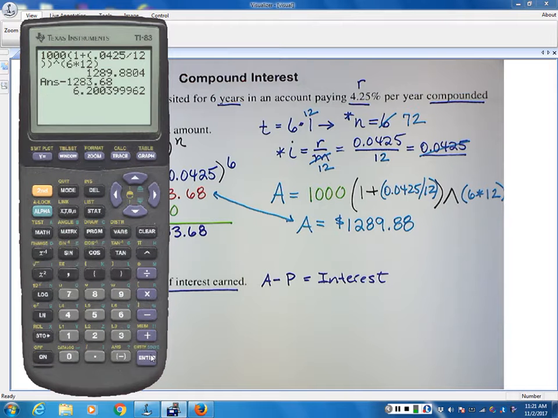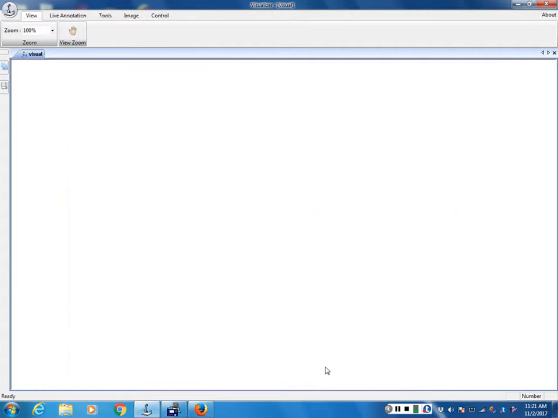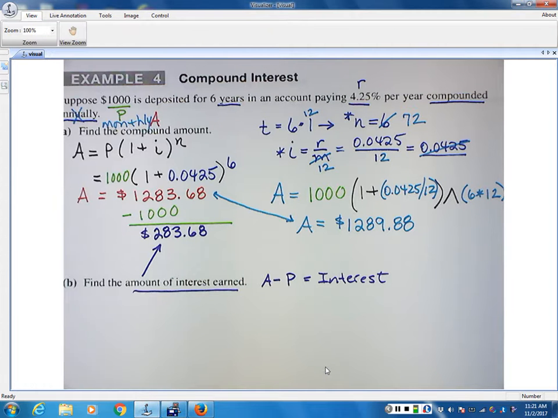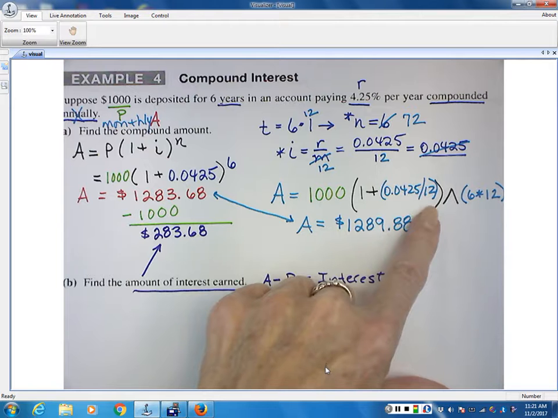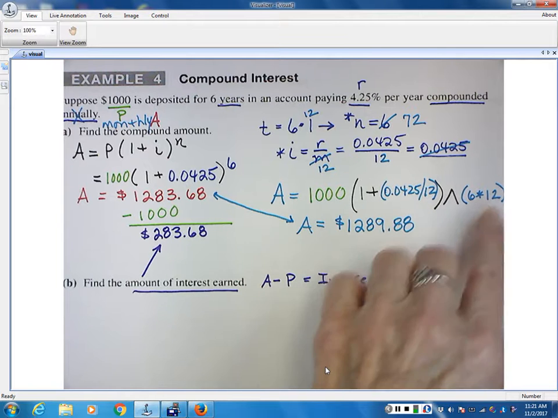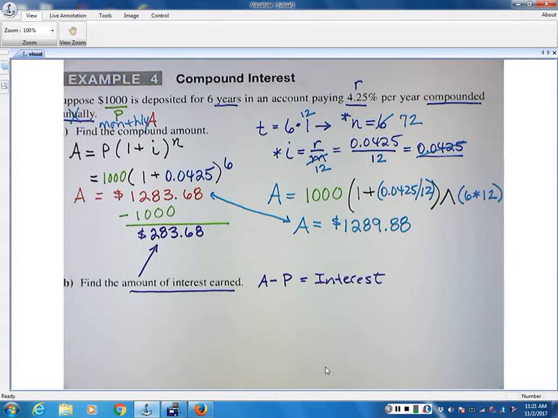Is there a calculator thing to solve compound interest? There is, and we are going to learn how to use it, but I want you to understand the process. Because identifying these things, that's the hard part, okay? So the amount of interest... Let me make sure I got that written down. You say 1,000 parentheses, 1 plus another set of parentheses. Okay. 0.0425 divided by 12. And then close both sets of parentheses before you do your power. Okay? Got a parenthesis inside of the parenthesis.